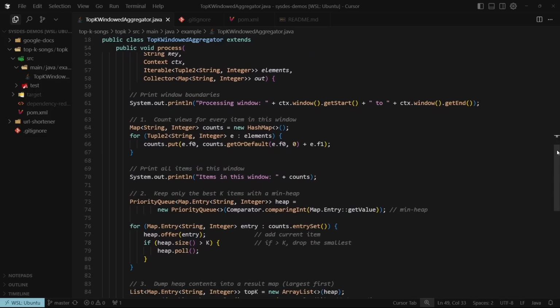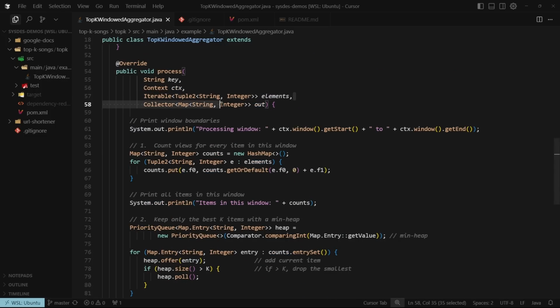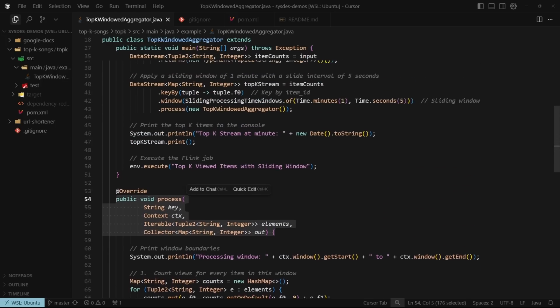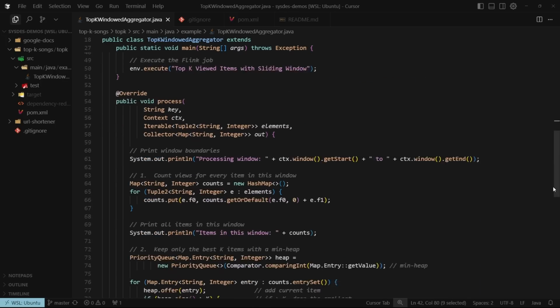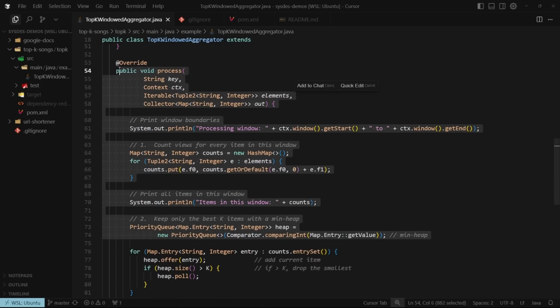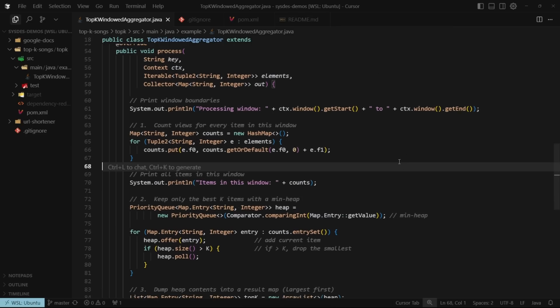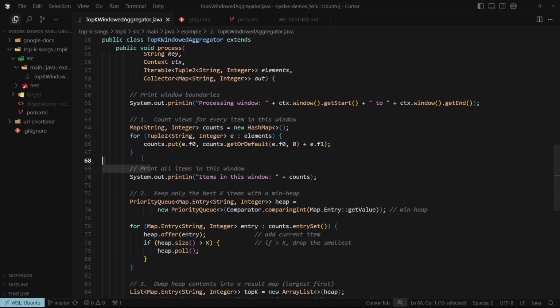Now in the processing logic, this is where we're receiving the actual messages and we're just iterating over all of them and counting them pretty simply in a hash map down here. And keep in mind that this function is going to emit every 5 seconds, but the data that it's going to keep track of is within the window, within the state. So Flink is stateful. It manages its own state. In our case, we're just managing the state in memory with a hash map, but we could have done it differently. And so that logic will ensure that the counts are for the last minute in our case.